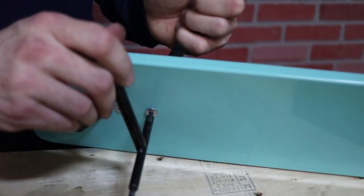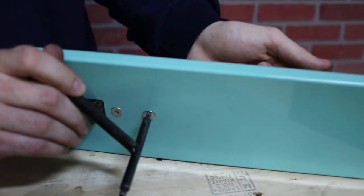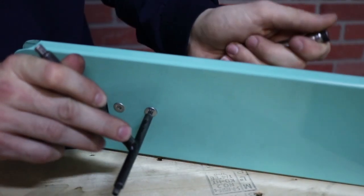You just want to make sure that you definitely have those washers on here, because like I mentioned earlier in the video, it is actual carbon fiber, so without the washer the nut can damage it. So you definitely want to make sure to always have that washer in place when you're running this fender.